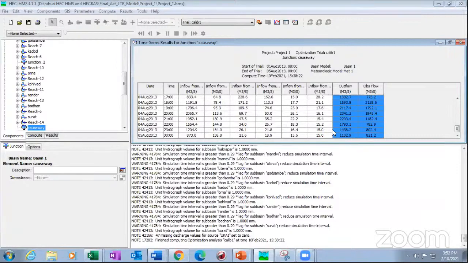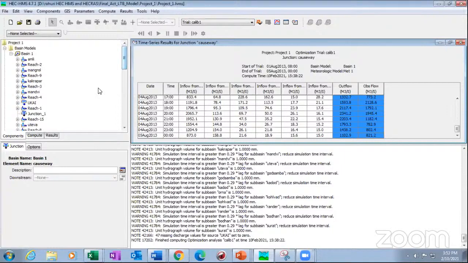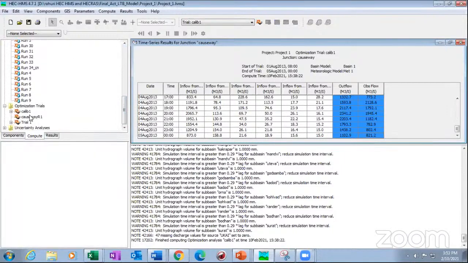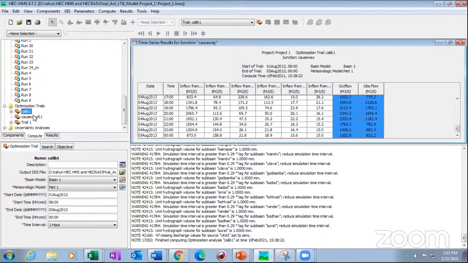I presume that everyone has understood HEC-HMS well. If anybody has doubts, if possible, you can calibrate the whole basin once. As I said, you just use the complete set of parameters, whatever parameters you're using, in calibration. You go on adding the parameters. Here you can add parameters as many as you want, and you can calibrate.